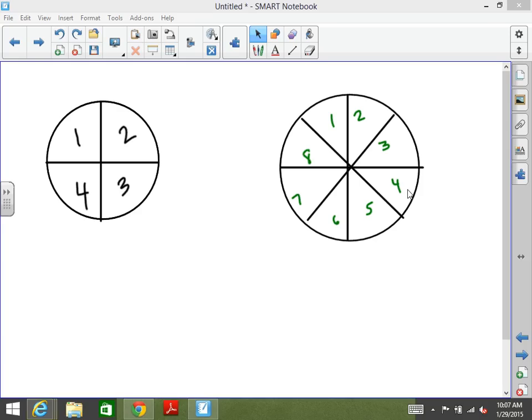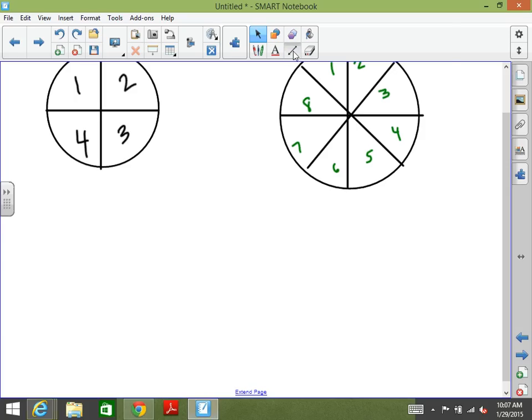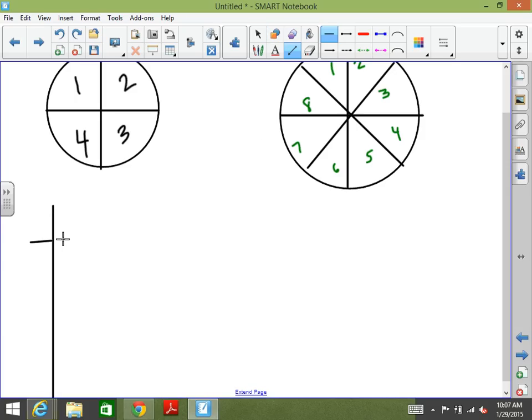Okay? Our first 2 spinners are numbered 1 through 8 and 1 through 4. And the question says, what is the probability of spinning both spinners to get a sum greater than 3? What does that mean, greater than 3? More than 3. So what numbers will we be looking for in the chart? 4, 5, 6, 7, and so forth. Okay, good. All right, so let's go ahead on our notebook paper where we've been working and make a chart. Let's get that set up.